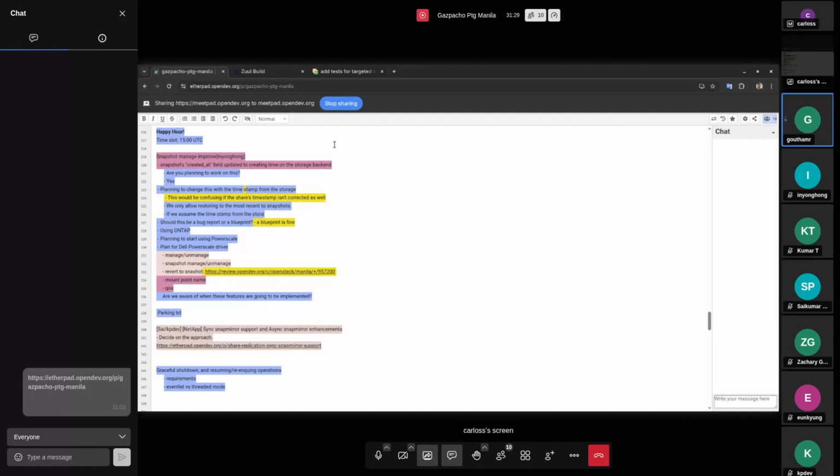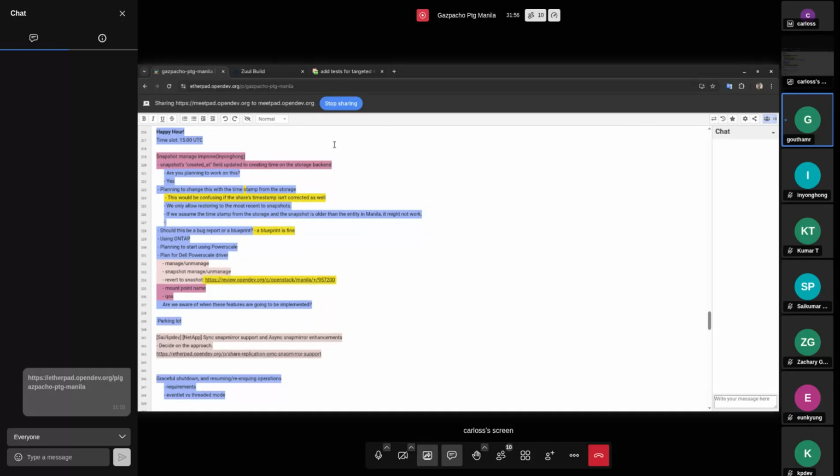Those things exist in Manila, perhaps they were taken through Manila, and when you're trying to restore, you might realize that those snapshots no longer work because you've done a restore with a snapshot that's older than the ones that are in Manila. So I think this is a good fix to match the created_at time from what's on the storage system. But the same thing applies to shares. When you're bringing shares in, it should have the same behavior as well.